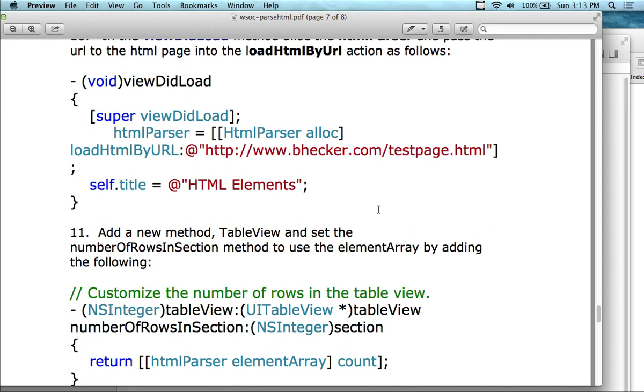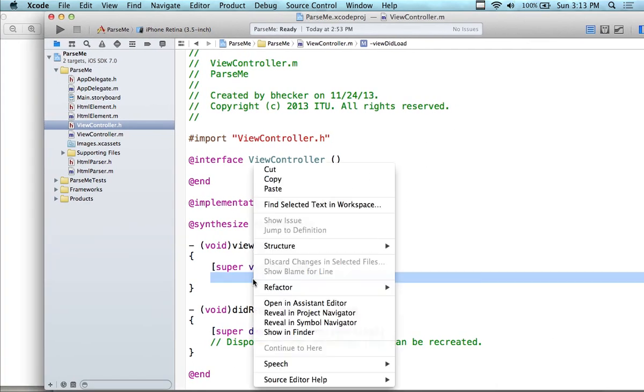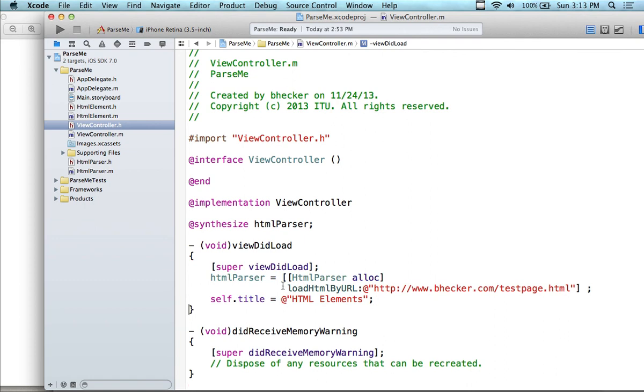And then set the title, self.title of this table view. Because we're in a view controller right now, we're going to set it to HTML elements. So I'm just going to put these two lines inside of the view controller code over here. So I'm going to get rid of this comment underneath, put my view controller down here. And let's see what we've got going on here. Very good. All right, so we're going to set our title to HTML element. There's our test page.